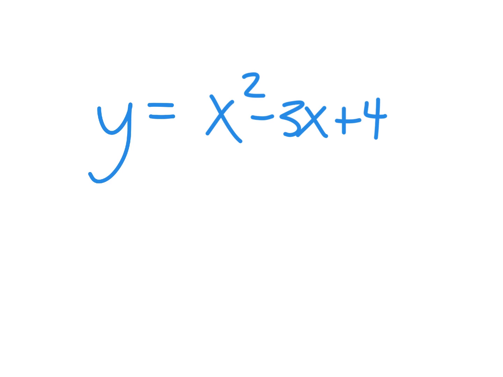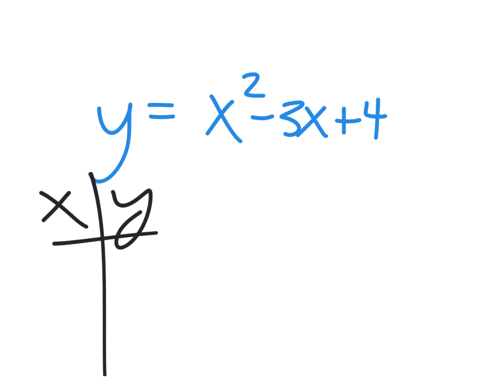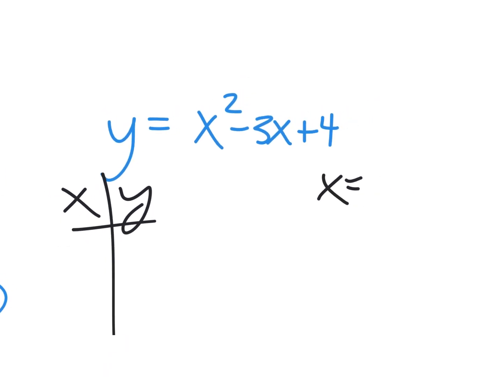I told you a way yesterday. In fact, I told you 2 ways. My best advice would be either make an XY chart and you have to look up a whole bunch of points until you find the lowest one. That works. Or you could say x equals some little formula that involved b. Does anybody remember the little formula that involved b? Hallie, you are correct. Everybody write that down.